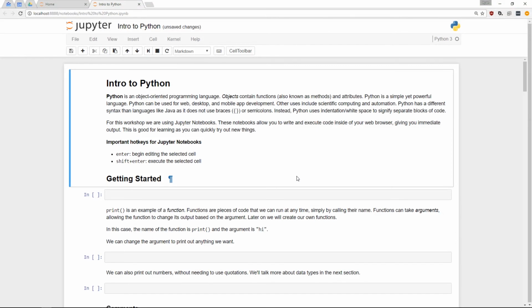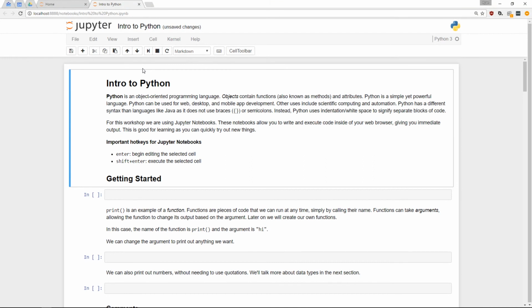Alright, so Python is an object-oriented programming language. What that actually means is not too important right now, but essentially Python's a very simple and powerful language. It's used in data science, other scientific fields, web development, some desktop and even mobile development. It's a little unique in the fact that, unlike a lot of programming languages you might be familiar with, it doesn't use curly braces or semicolons. It uses white space to change how the code blocks appear. So it's a little unique in how you write it, almost like writing an English sentence rather than actually writing in a programming language.